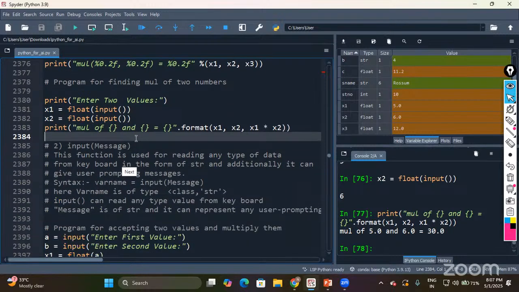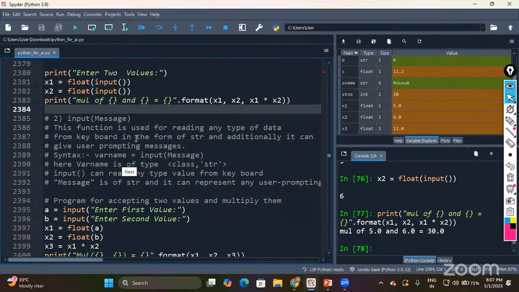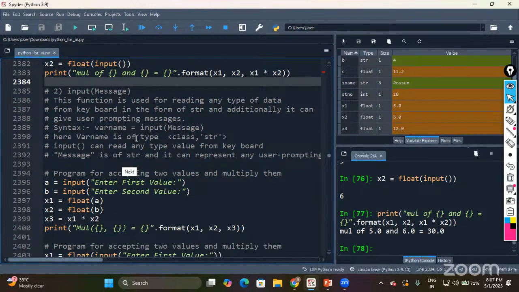Right. So till here we just understood only the input function. What if the input of message function is being used? That means within the input function, we can also pass a message. Yes, this particular function helps us to read the data. Any type of data can be read from the keyboard.